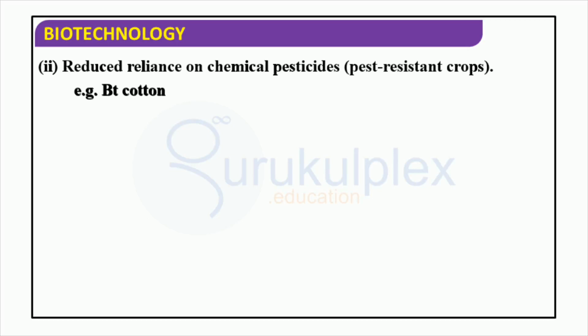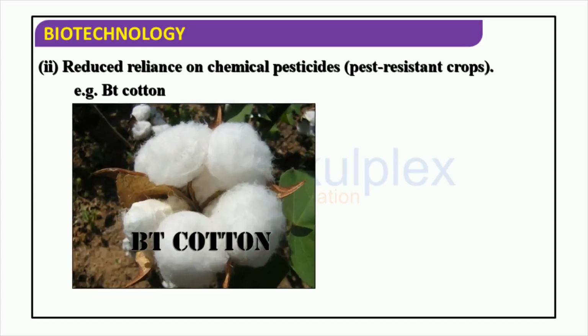Biotechnology, with an emphasis on genetic engineering, has given us the capability to create crops more resilient to pests. Bt cotton is a modified type of cotton, designed with the Bacillus thuringiensis gene, allowing it to safeguard itself from certain pests without having to be exposed to chemical pesticides. This groundbreaking technology can diminish the need for chemical pesticides while farmers still receive protection against pests.